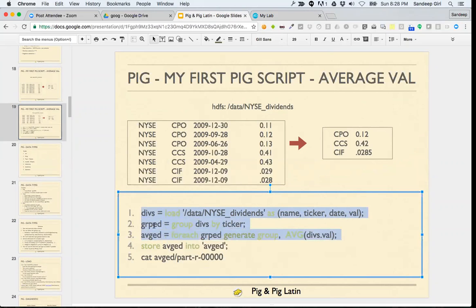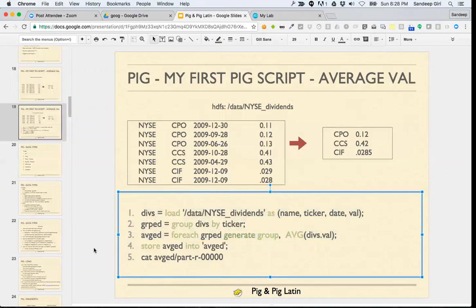Okay, so loading, grouping, for each, all of this gets combined together, and MapReduce processes are executed for these three statements.